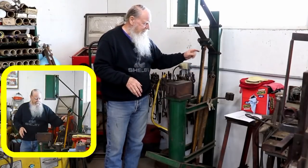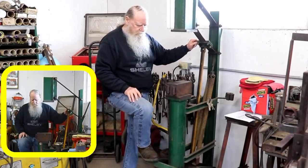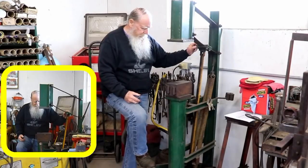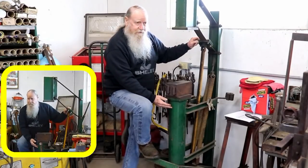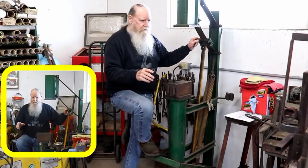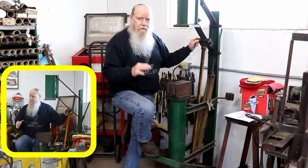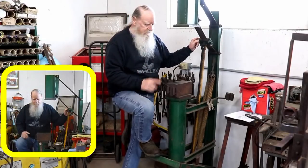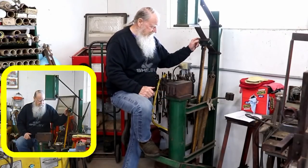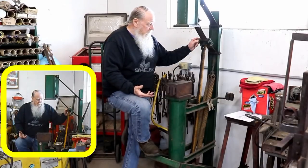It's got a connecting link attached to the treadle. The treadle is just 1 by 2 rectangle tube. The front is a 1-inch thick wall support for the roof in an industrial building. It went up and supported the beams. I just cut it off to the height that I wanted. What else?